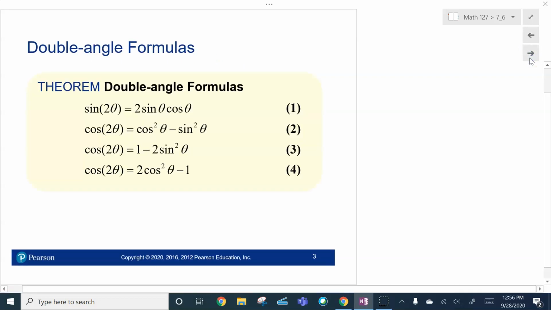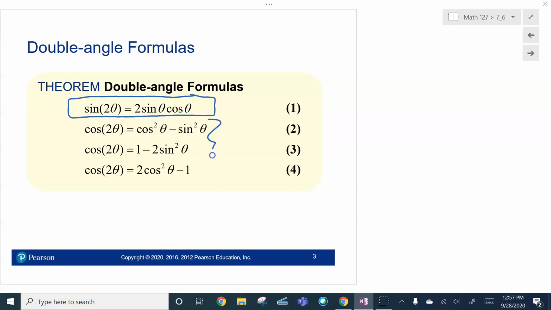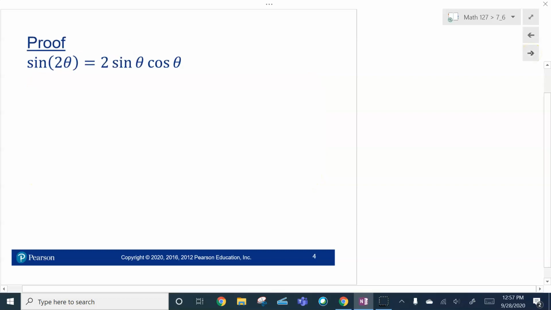Here are some double angle formulas. You're going to see this one a lot. Definitely memorize that one: sine 2 theta equals 2 sine theta cosine theta. And you can use any of these three for cosine 2 theta. It just depends on what you're trying to achieve. The first one has cosines and sines in it. The second one's just got sine squared, so it's got sines in it, and this next one's got cosine theta. So depending on your uses, that's which one you want to choose.